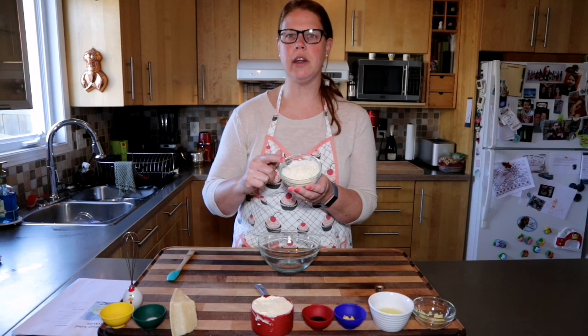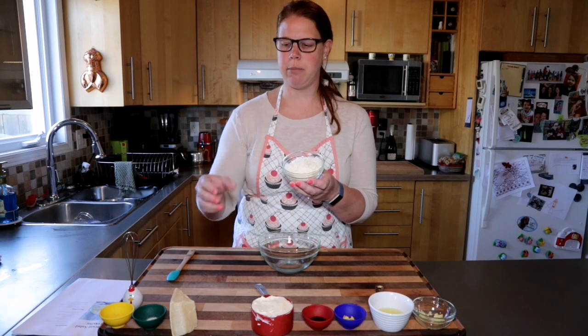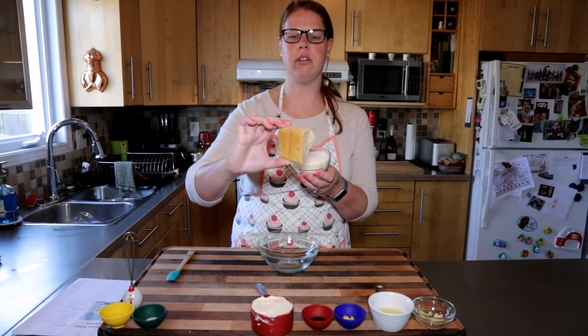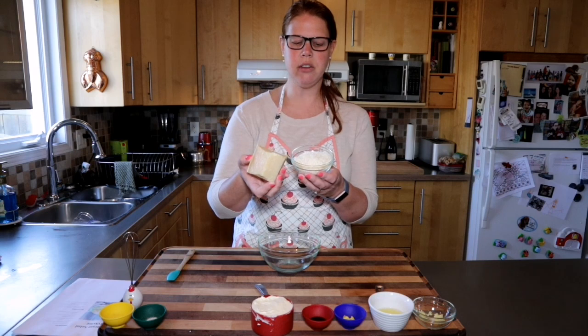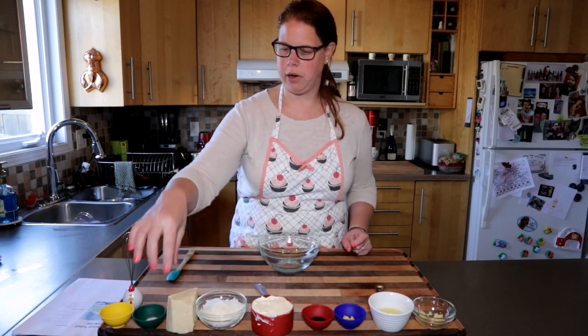Now this is freshly grated. You can use whatever you have on hand. It could be the stuff like the Kraft type stuff, but really this stuff is the best. You can see this is Parmigiano Reggiano. This stuff comes from Costco. I just use the fine side of my cheese grater. You could use a rasp or a zester, either or, but you want a nice half cup of grated parm.